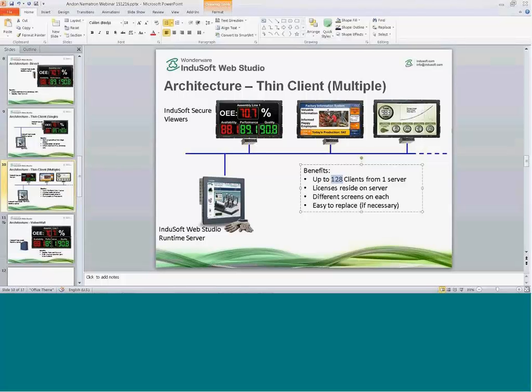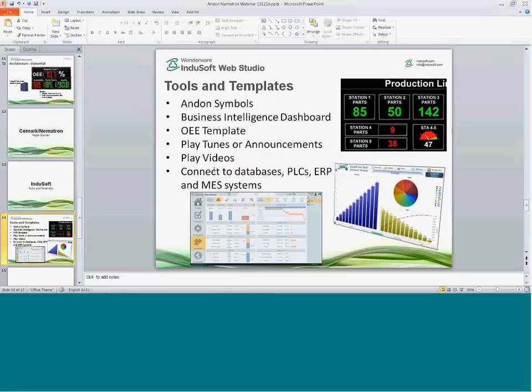Put that on several strategic locations, so the guards and security guards can actually see that in the remote facilities, the guard shack, and other places where they might need that as well. So there's some opportunities to play videos or show cameras. Other really neat sources here is to be able to connect to databases and get that information and combine information with PLCs and ERP and MES systems.